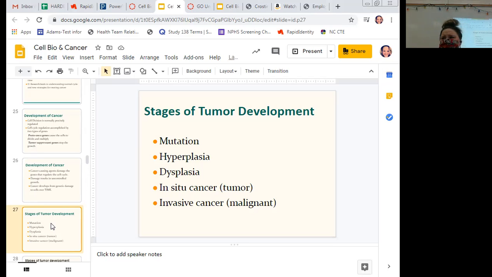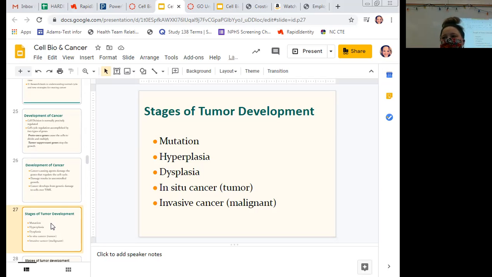They're normal, but there's a lot of things happening here. Dysplasia is, oh man, something went wrong. And now the cells, they're not normal anymore. Dys means bad, which means it's bad cells, okay? Dysplasia is the point where we're getting nervous, okay? All right, we're getting nervous. The cells aren't normal now.